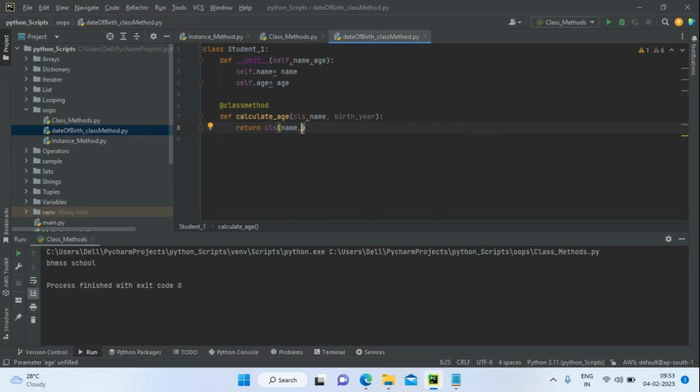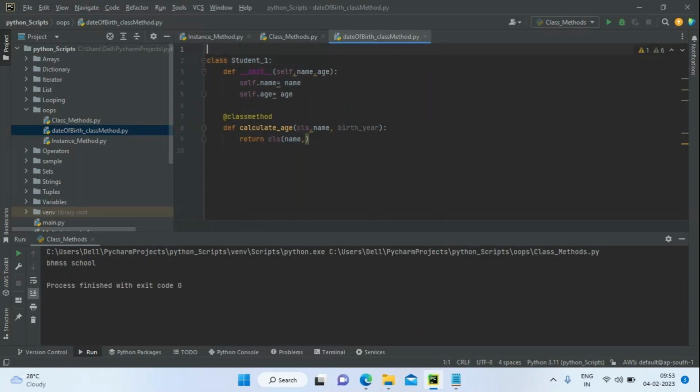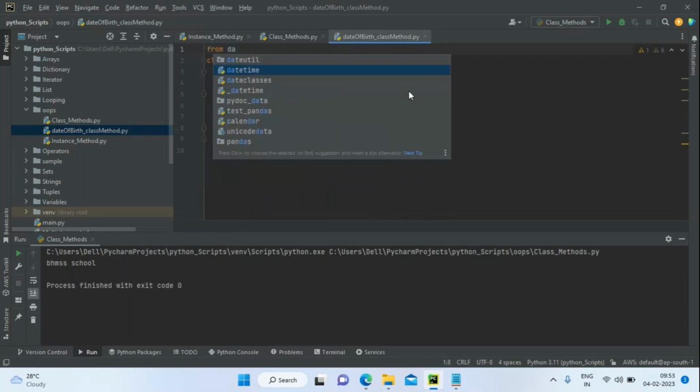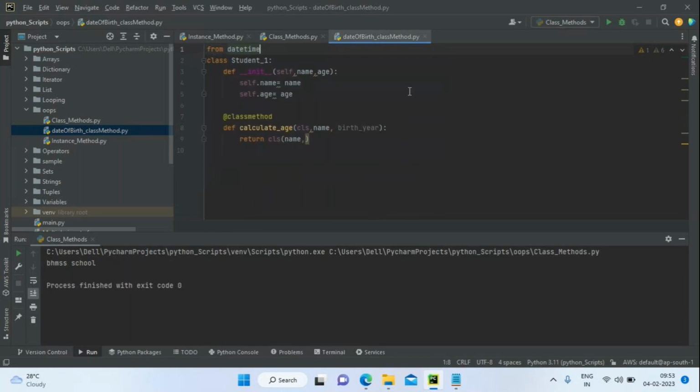And then we want to calculate our age. For that, we have to use one date module. The module will be datetime. From this module, I'm going to import date.